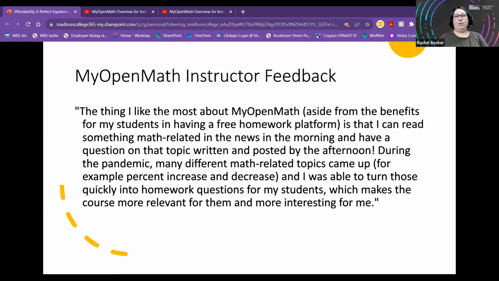And we've heard throughout the conference so far that making students have that connection point with their materials and making it meaningful for them is a key part of learning and a key part of building open into your course design. And this was a really great way for students to see that math is happening out there in the real world. They can see that it's in the news and they can engage with it on a personal level, which makes it more impactful for them moving forward, especially as they go forward in their life outside of the college.